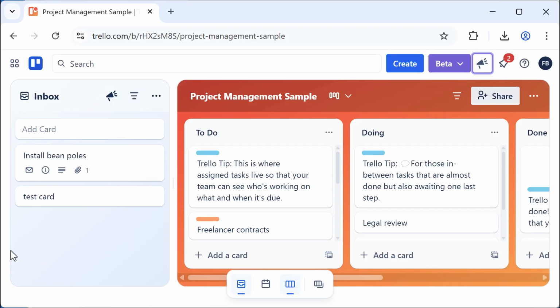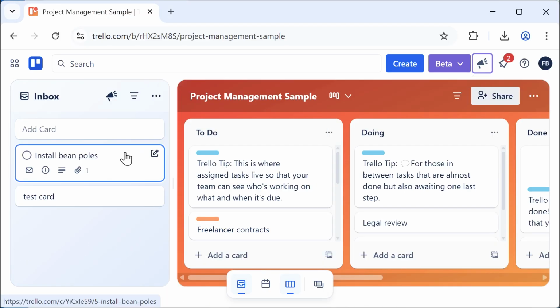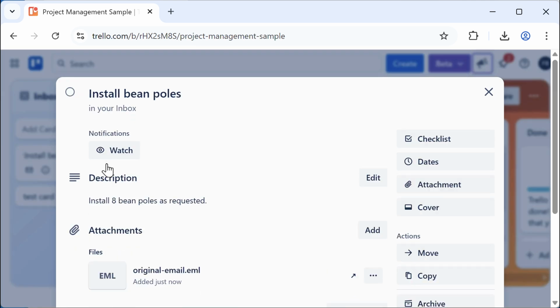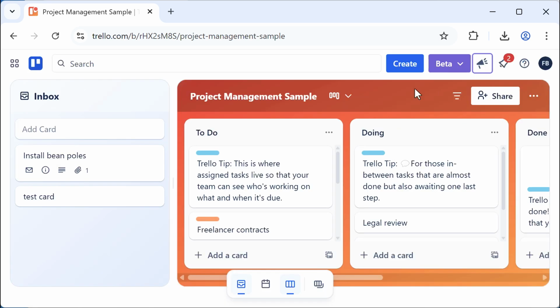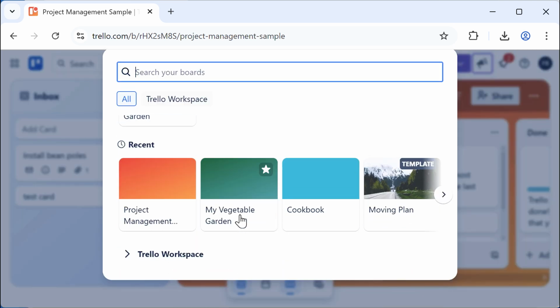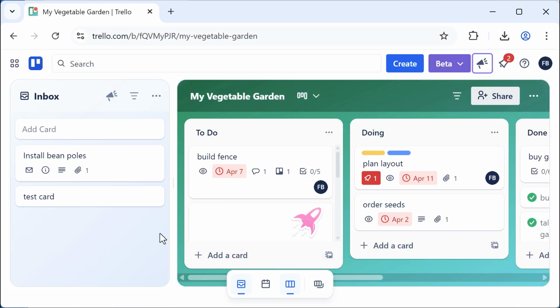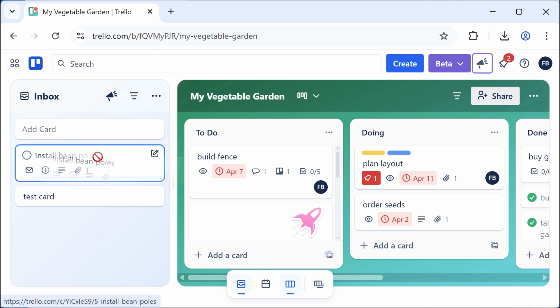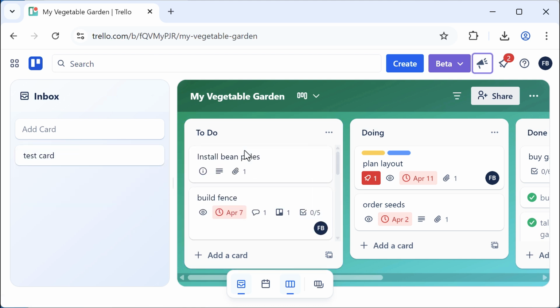Within a few seconds, back in Trello, you'll see a new card in your inbox. I see that it has the envelope icon, which says to me that it was created from an email address. If I click on the card, I see my title, which came from the subject line, and the description, which is the body of the email. The next time I'm in Trello, I might go ahead and add that card to the relevant board.